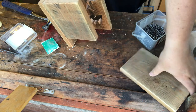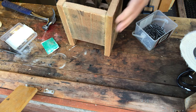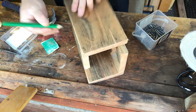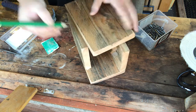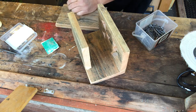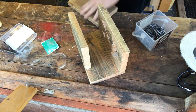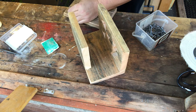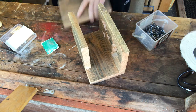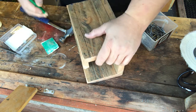Okay, that's the back. This is going to be the side. Okay, going to transfer marks just there. Now that's the thickness of the timber. We've got some in the top. Oops, too far. Bottom is there, so our nail needs to be about there.